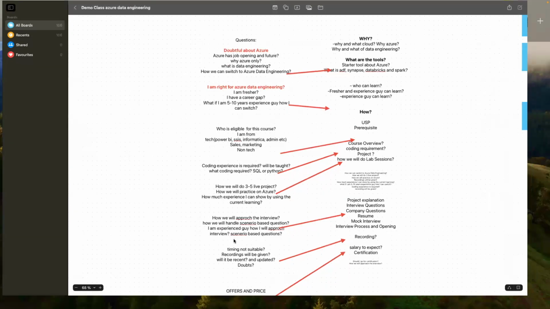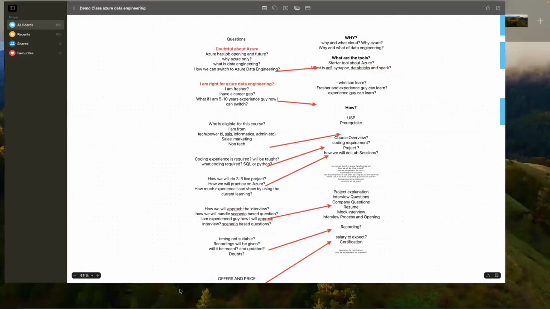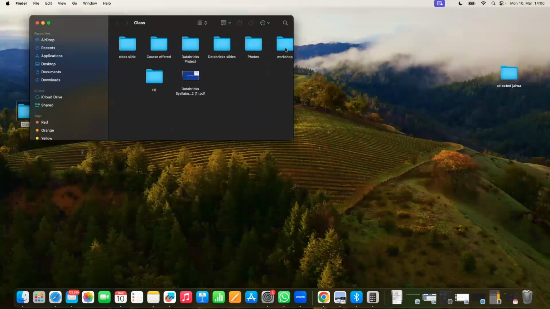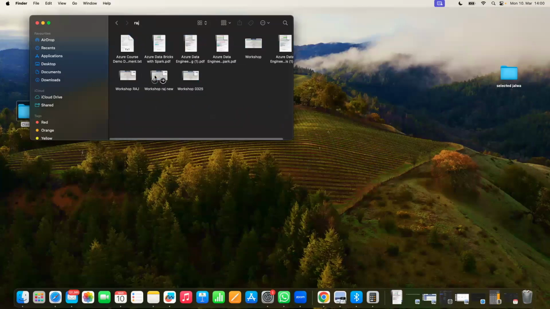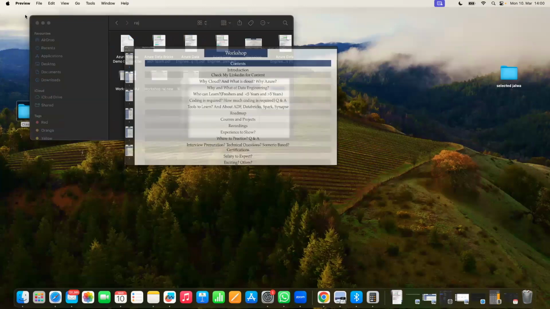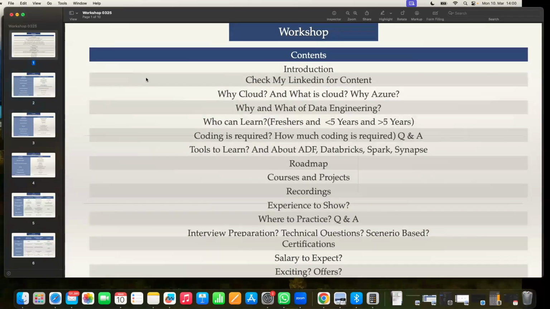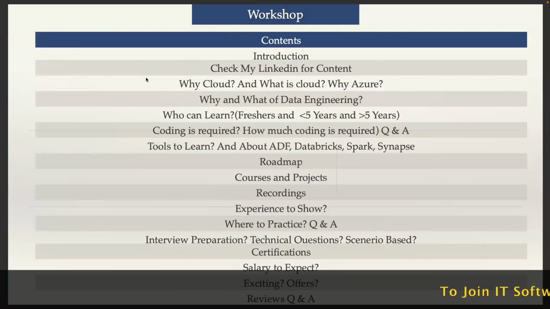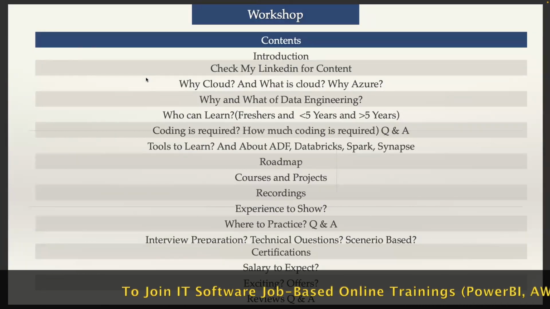First of all, all of these topics can be divided into a few subtopics. I have written all the topics, and they can be divided into small topics. First we'll cover the introduction, then why and what of cloud, why and what of data engineering, who can learn, whether coding is required or not.